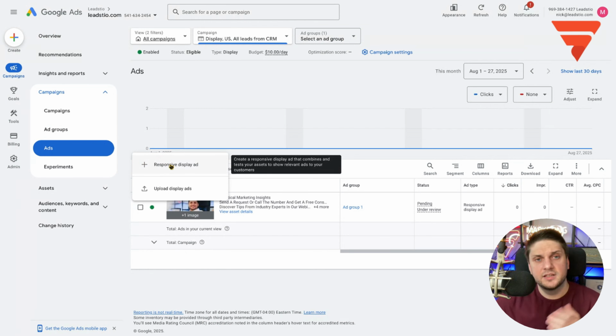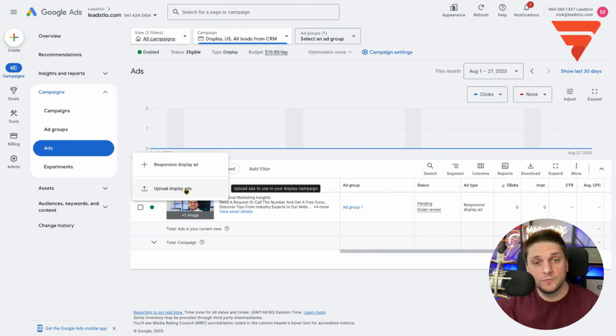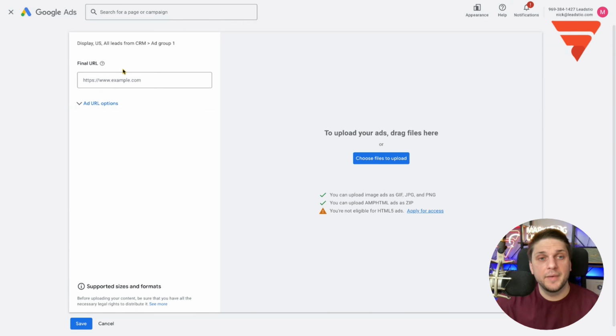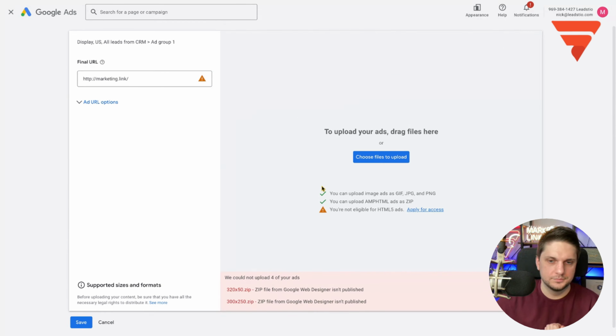In display campaigns, you are able to firstly create responsive ads, then upload just a square and a rectangle image and some headlines, and Google will put your information together. Or you can also create manual banners. For example, I'm entering a website.